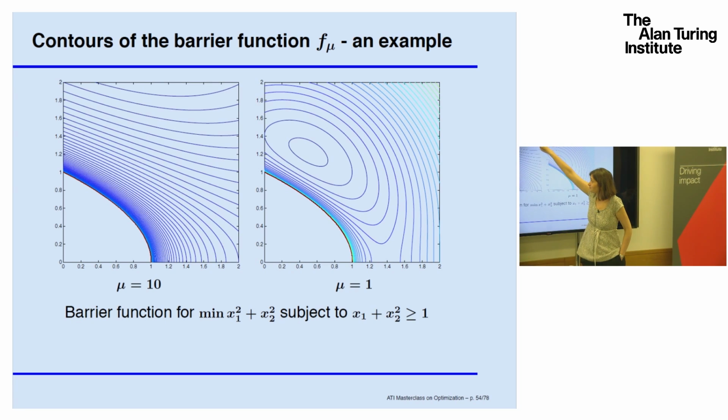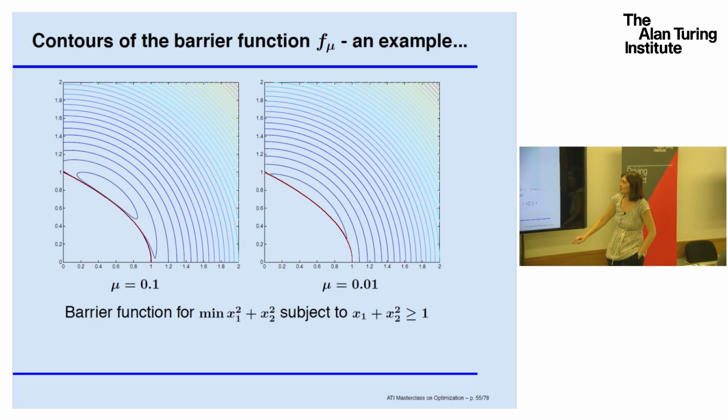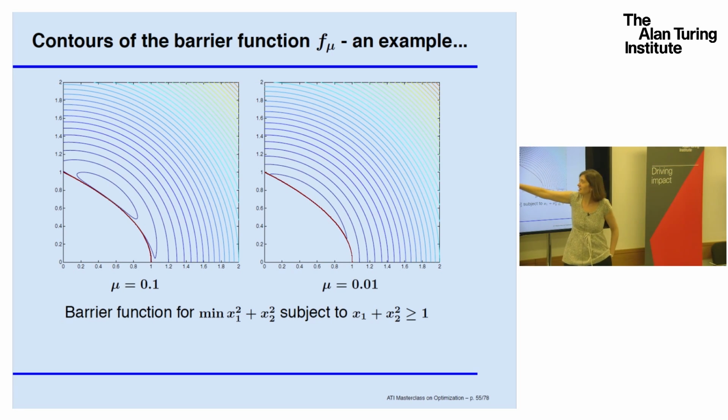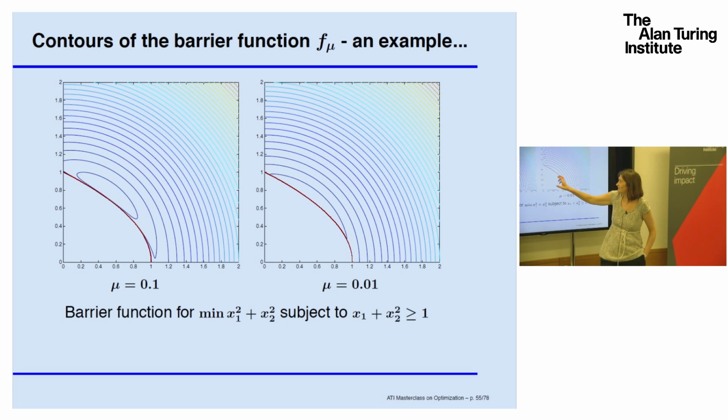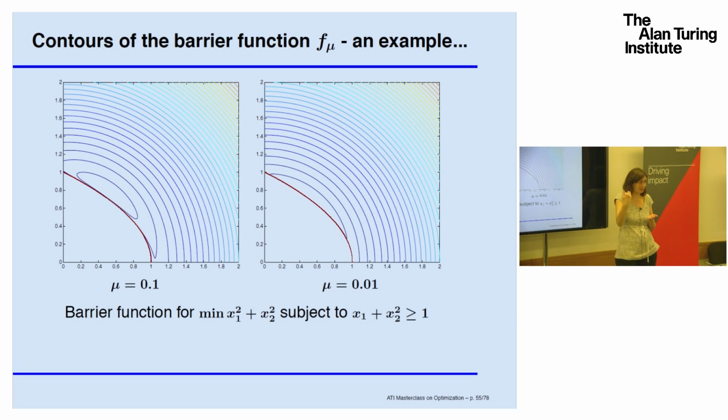The minimizer of the log barrier is somewhere here, far away from my boundaries. I decrease mu, and it's starting to approach the boundary. A minimizer of my barrier is there. I decrease mu even more, and I'm getting closer and closer to this boundary. Here you can't even see all of it, but there is still blow up in your barrier, but you are getting closer and closer to your boundary. All right?